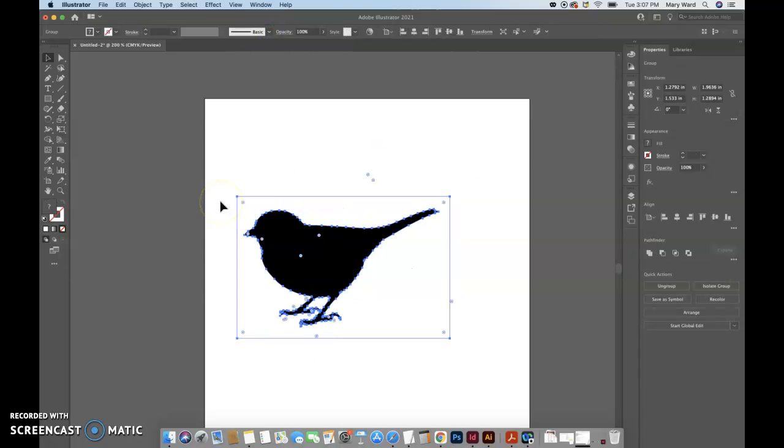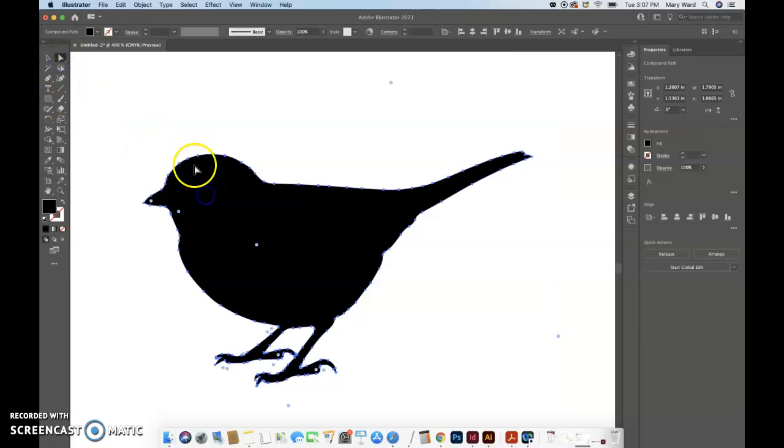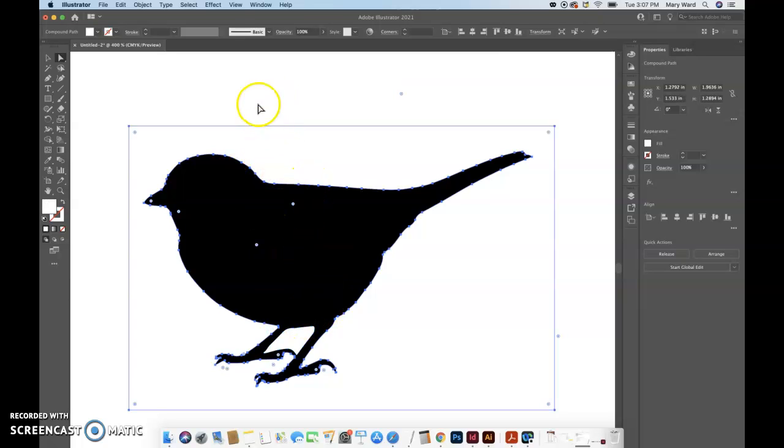And if we can zoom in here, you will see there are anchor points now. And if we use the white arrow tool, you can really see them. These anchor points, and it's line-based now. And this is called vector. And that's what Illustrator is good at. It creates vector out of pixelated images. And now with vector, one of the advantages is that we can make this as big as we want.